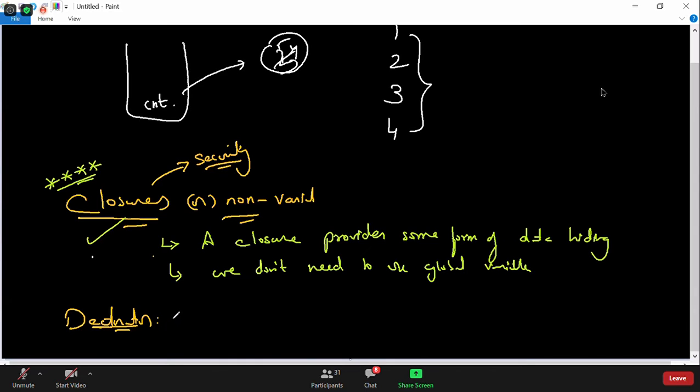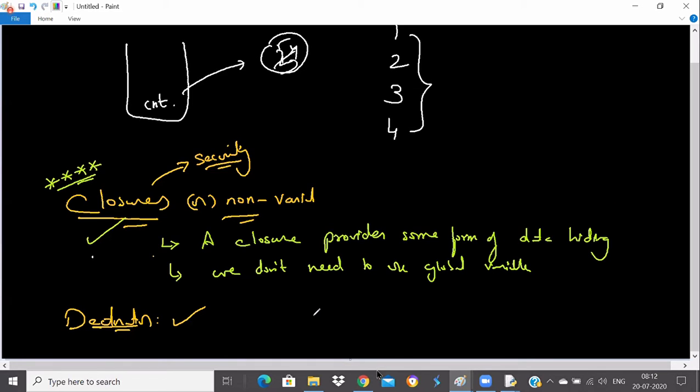Let's see what is meant by decorator. What is the general terminology of decorator? What is meant by decorating? Okay, I'll take an example. Making more appealing. Okay, thank you.